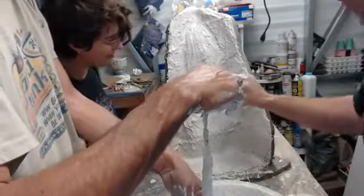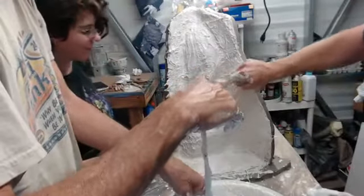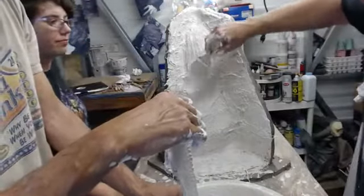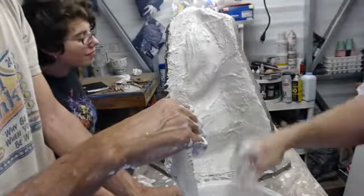Okay, we're going to have to smooth some of this out. I see a lot of patches. Let me go ahead and get some material in it. Okay, and then we'll hit it again. I just want to be sure that we're not losing a lot of material and getting weak spots.